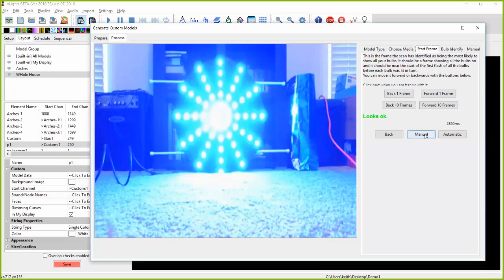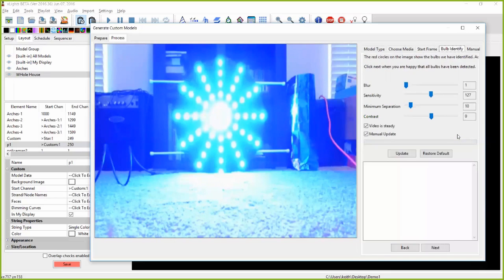Now, once again, there's a manual mode. The manual mode will go through the frames one at a time, showing you each bulb lit up, but ask you to click on the bulb that it's found. But let's not do that. Let's do automatic. So here we go in. I know that I need to pump the sensitivity up a little, and given this runs a little bit of time, the video is steady, means that the camera is really steady. It doesn't move around. If you use a video and the video moves around even a little bit, it won't work very well, and you'll need to uncheck this. And even then, it probably won't work very well. You need to have a nice steady video shot if you want to get this to work well.